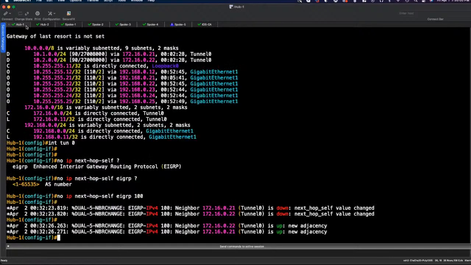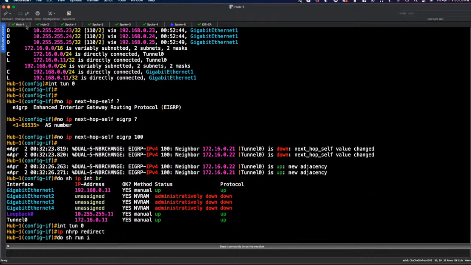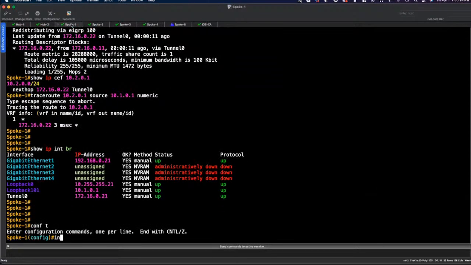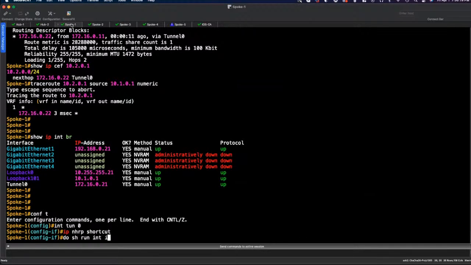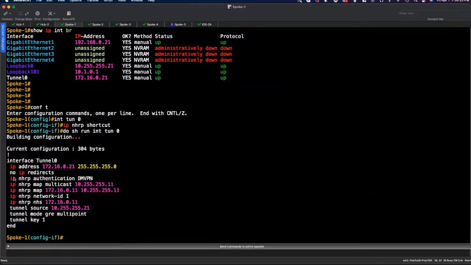Now, phase 3, as I mentioned, is just one more command. On the hub, our command is ip nhrp redirect, and I'll get more into what this does later. This is not a default command. You actually have to specify it. And then on the spokes, it's ip nhrp shortcut. If I do a show run here, you'll see it doesn't show up. There's no shortcut command in sight. What this alludes to is that this is a default. So redirect is not a default, but shortcut is. But you need both in place in order to operate in phase 3, because you need the hub to send redirects and then you need the spoke to use them, and that's the point of the shortcut.